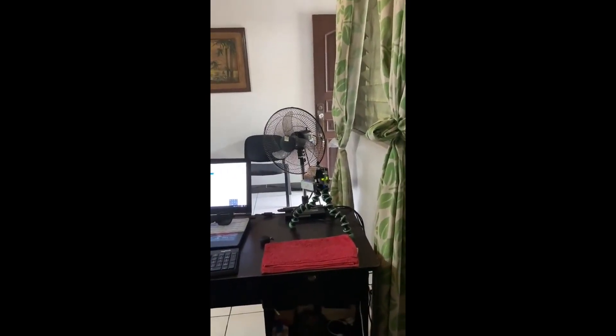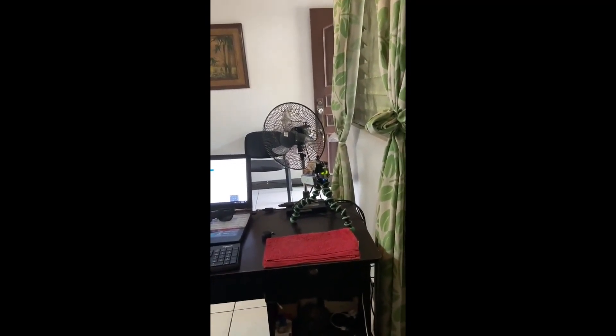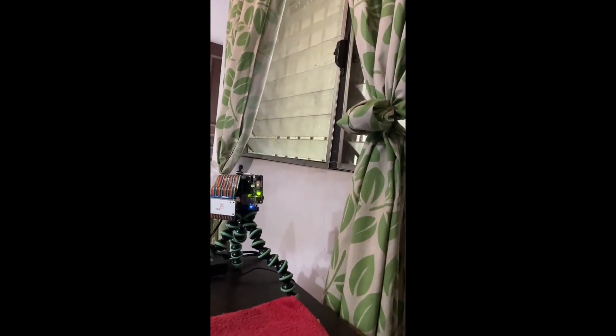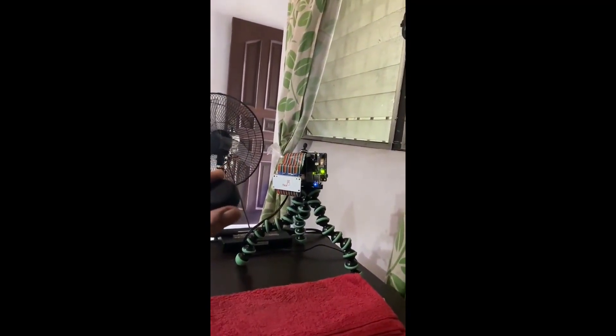I'm from the Philippines and I'm completely blind. I'd like to show you my development setup for a 3D perception device that I'm creating for blind users like myself. This is the BW 1097 board. I connected a GPIO extender cable and a Flick Zero electric field gesture control board, and also this tiny Bluetooth speaker.